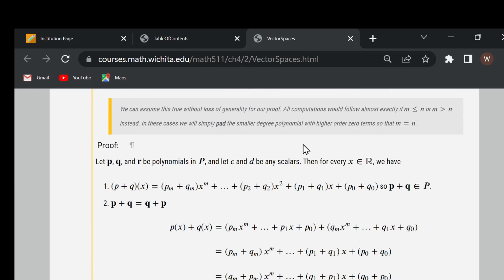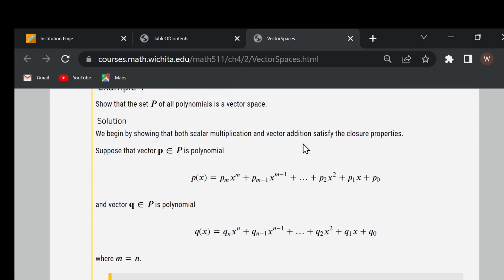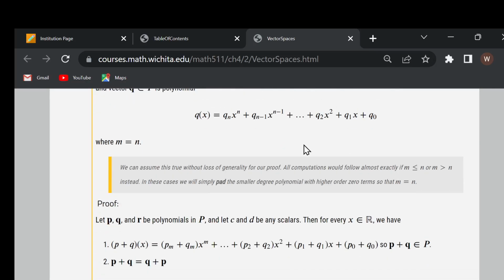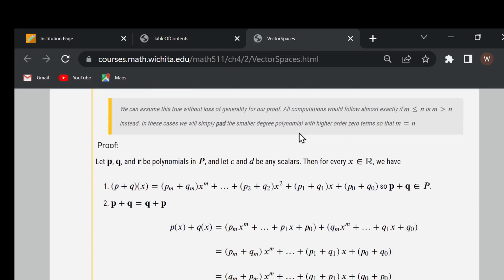Well, what's the difference, really? We're getting there. You just replace P with Q, right? So for example, we're going to assume that m equals n. Because if m is less than n, then we will add zeros to the smaller one. Or if m is greater than n, we'll add zeros to the second one, right? All the higher order terms will add zeros, so they're both m. That way, the notation gets a little easier.